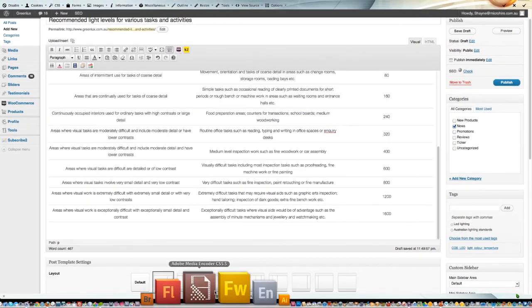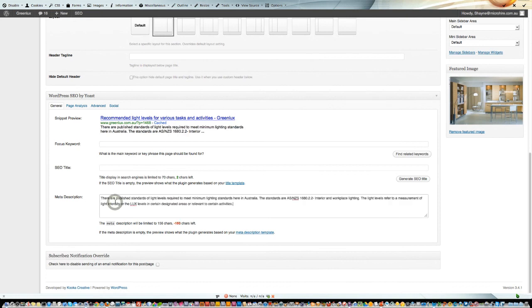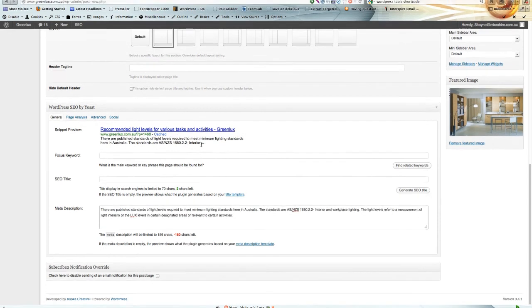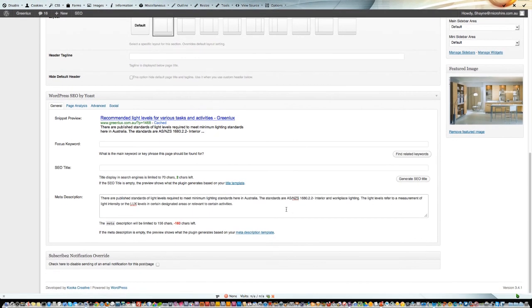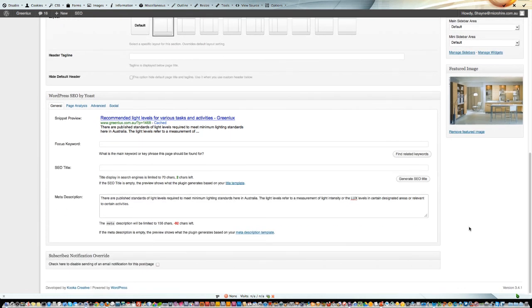Copy it. Scroll down to the meta description. Paste it in. You'll see where I cut it off, so you have too many characters. So we don't want these bits. And yeah, edit it the way you want it. Now I need to quit because it only allows me 10 minutes. And I think that's pretty much it.